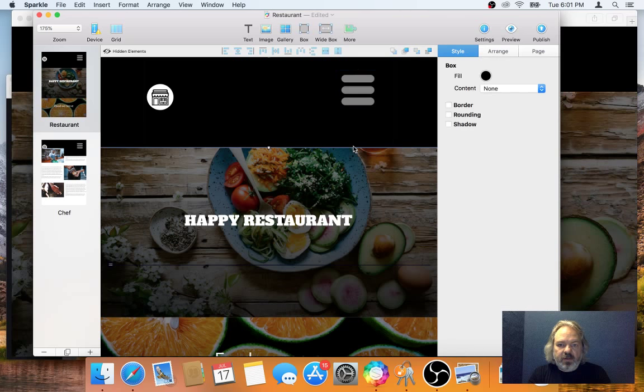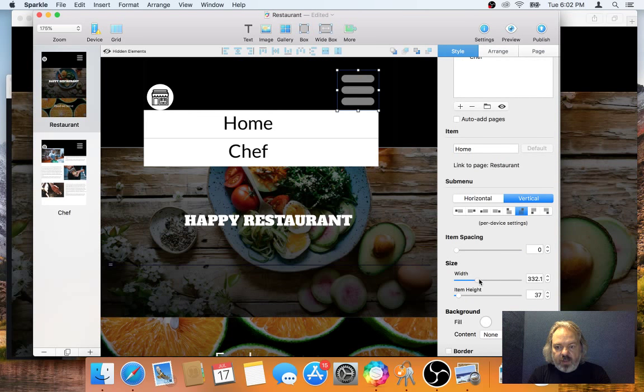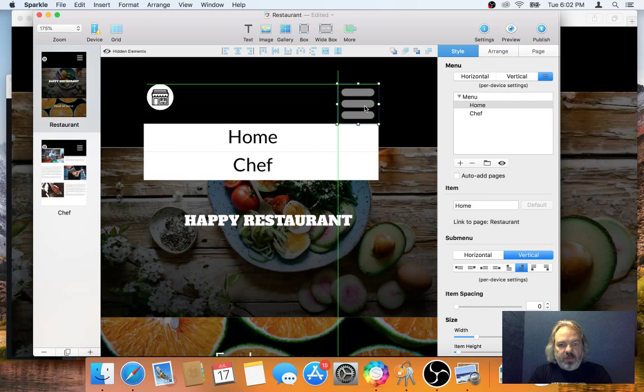Move the spacing here. And make this as wide as a smartphone, so 320. Okay, so this is my mobile site heading.